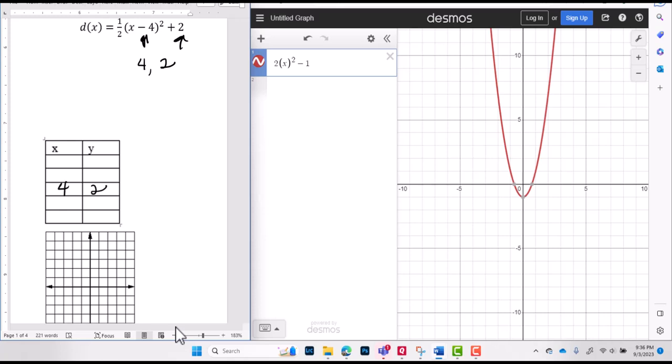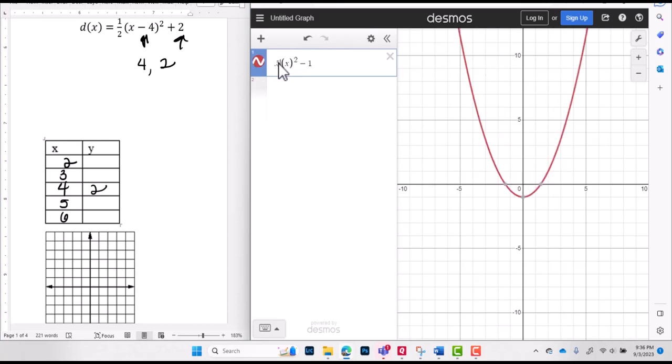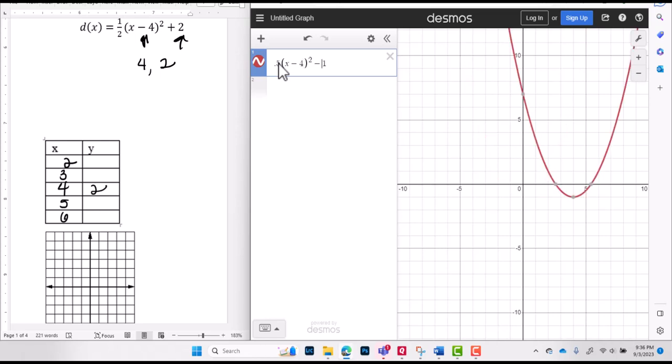So it's over 1, so I'm going to still count up and count down, but try to predict where it's going to go. Now it's going half the distance. So let's put that in and see what that means. So we got 0.5, x minus 4, over, and we've got plus 2. So first of all, our vertex is where we thought it would be, right there at 4, 2.